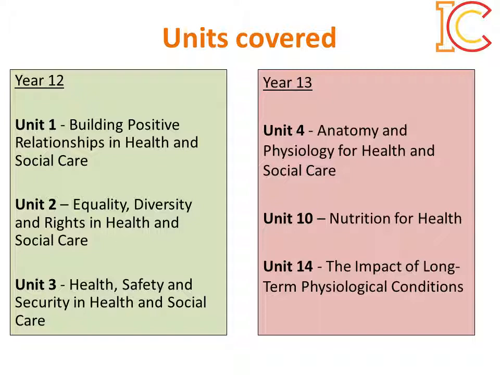That leads us into our final unit, Unit 14, where we look at the impact of long-term physiological conditions. Again, this ties in really nicely with Unit 4 and Unit 10 that you study in Year 13. So in this unit, Unit 14, we look at the human body again. We know from our previous units it's already a complex machine and it produces a whole multitude of functions every day. But in this unit we'll look a little bit more at how we might support individuals in health and social care settings with long-term physiological conditions.